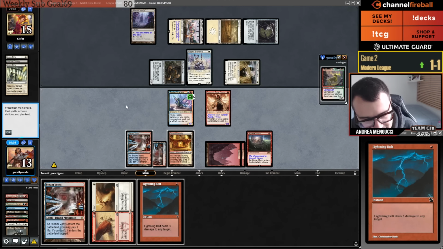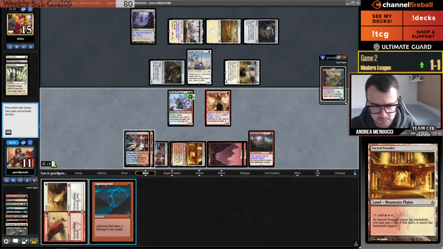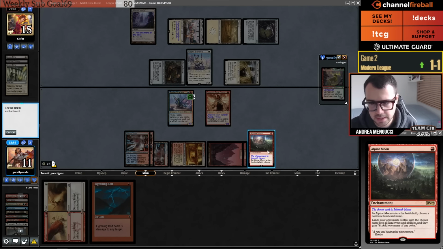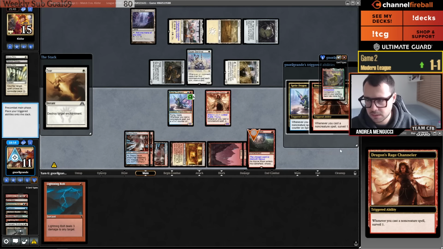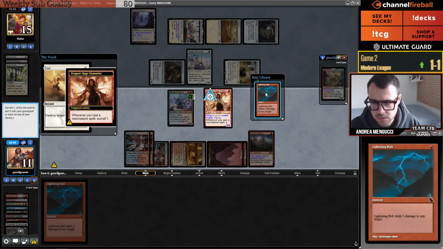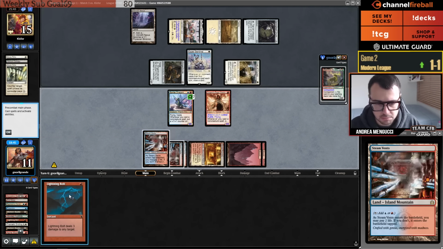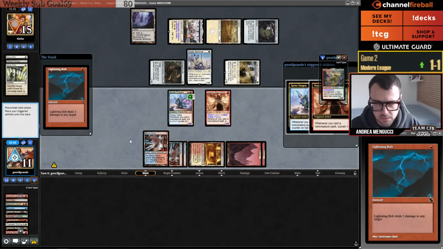Actually, here, I think I win, right? Because I can tear my Alpine Moon, bolt face, and then have double bolt. You draw a card, you could have another Monastery. I think it's okay, though. So I'll tear my Alpine Moon. Leave the bolt on top. Then I'll bolt you.